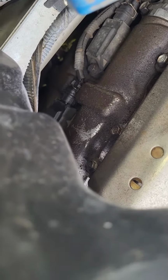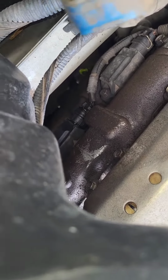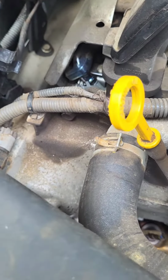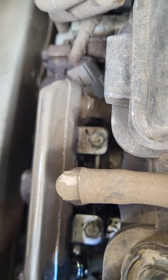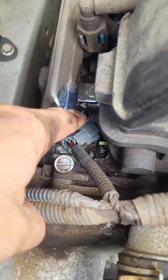Looks like 10s. Oh, I don't even know if that's the one. Yeah, I see 2 10s. Take that cover off and I should have access. Now we got the cover off. You can see the 2 hold downs for the rail and that fuel line and the 2 connectors.